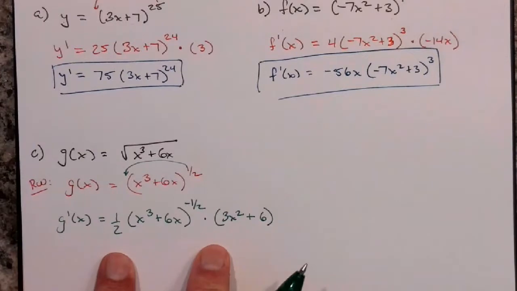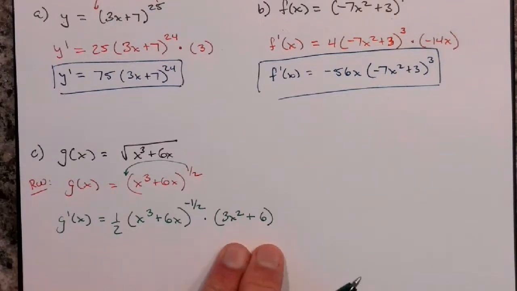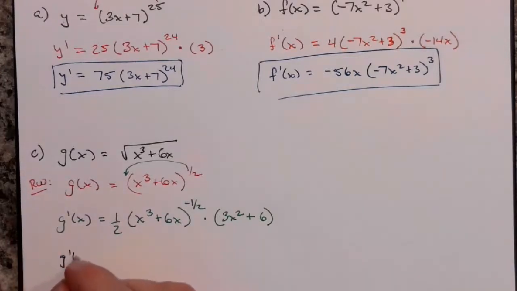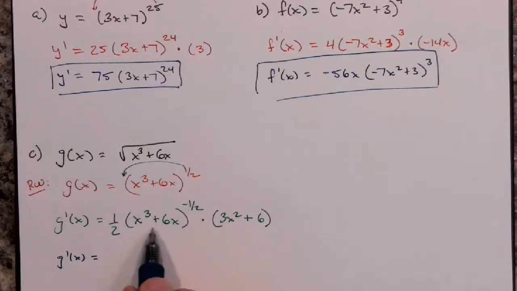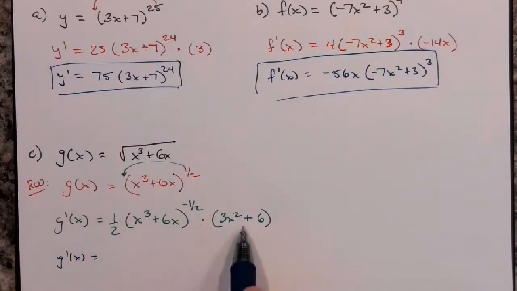Now, once you're here, in the previous problems I was able to multiply these together. This one has more than one term, so you really can't multiply them in a traditional way. But we can simplify this. If I said do not simplify, you could stop there, by the way. But if we wanted to simplify, the negative exponent on this x cubed plus 6x tells us to move it to the bottom and make the exponent positive. 3x squared plus 6 is in the numerator, so you should think of it as times 1. So we have 3x squared plus 6 over 2, and the denominator stays 2.